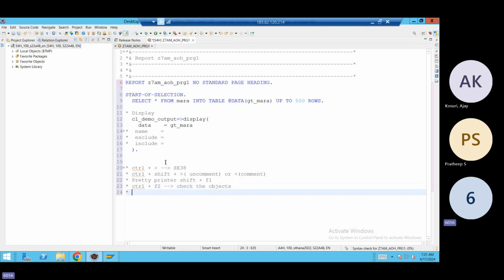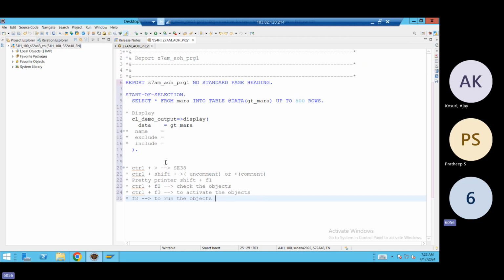And in order to activate the objects, it's the same Ctrl plus F3. To run the objects, it's again F8, the same transaction code. This is used to run the objects.